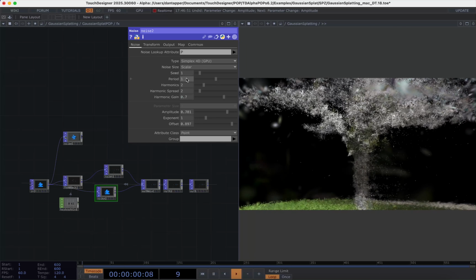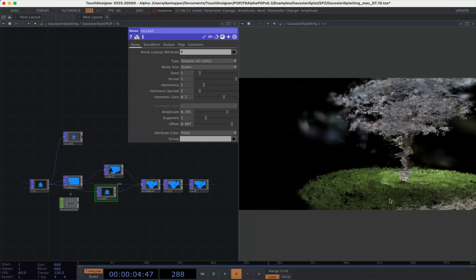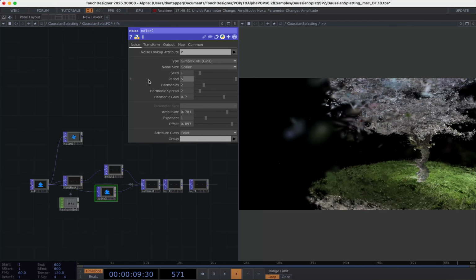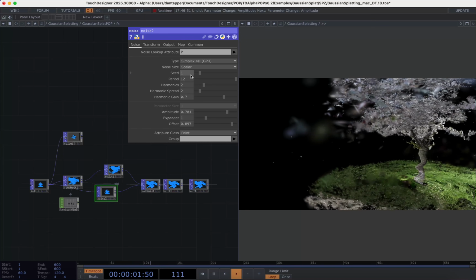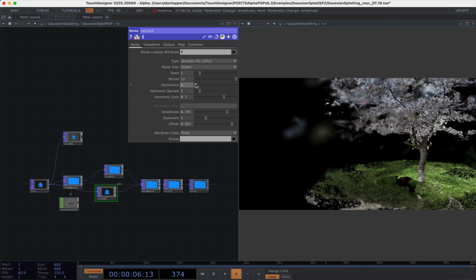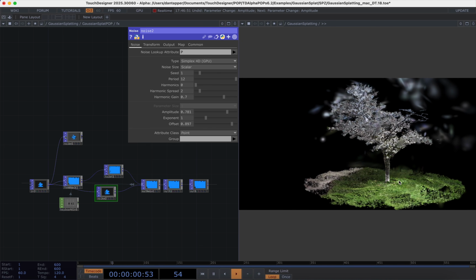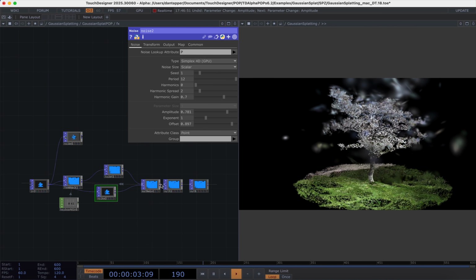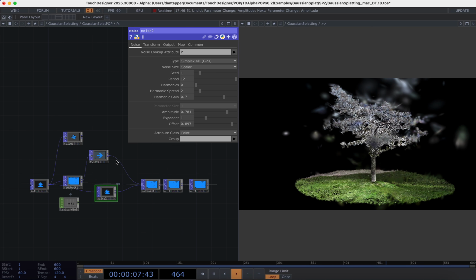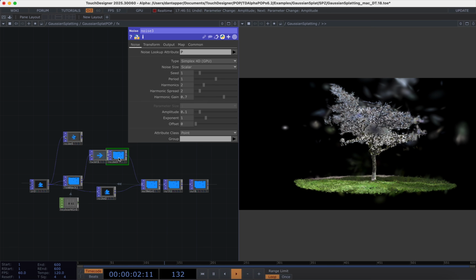And let's change the period on that noise. There, that's nice. Oh yeah, that's a much nicer effect. Let's even change that period up to 12. Turn down those harmonics. And instead of the twist, what we could do is we could add in a noise that's just going to displace the point cloud.